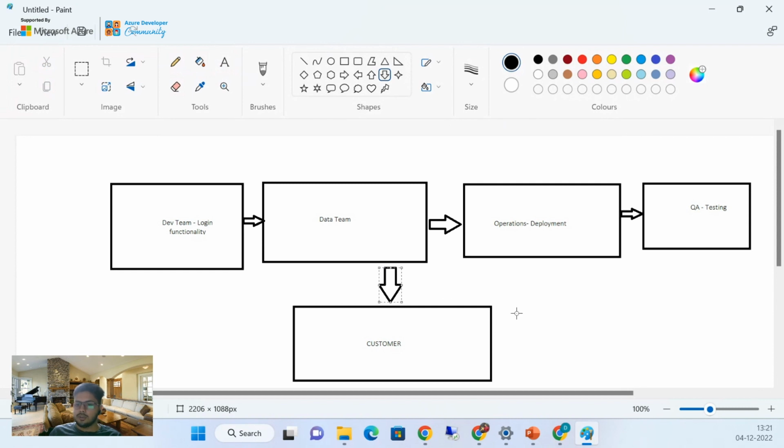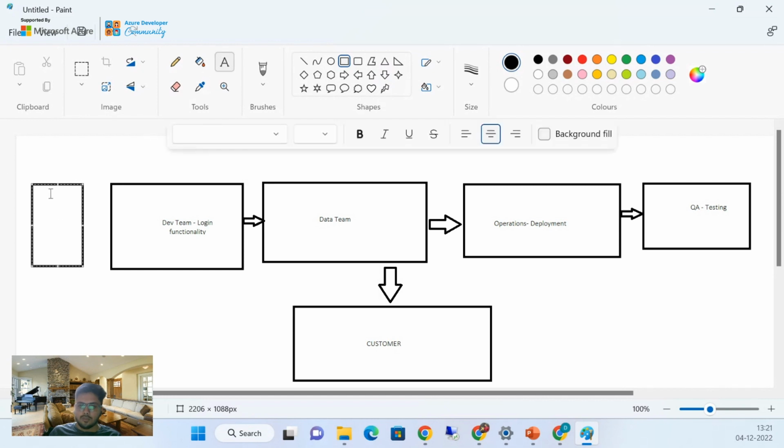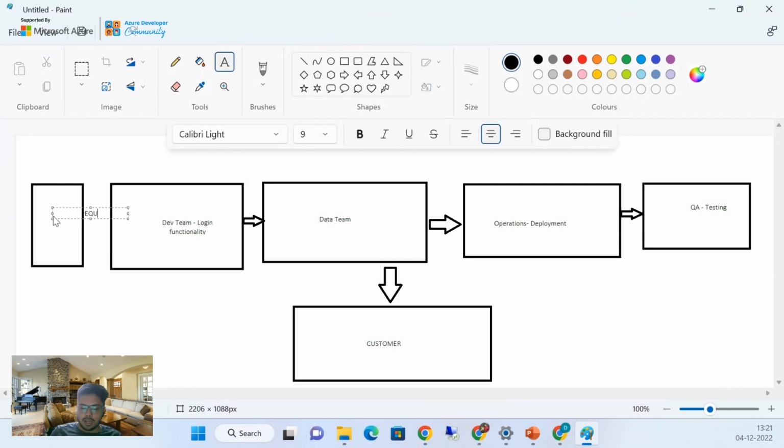So let's say we have created a login functionality which has everything that was discussed in the requirement phase. The same thing would be taken back to the customer after a span of 15 days or 1 month, as per the sprint cycle timings.